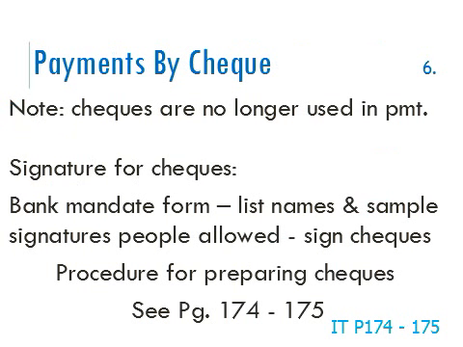Please note that cheques are no longer used as a means of payment. If a cheque is used for payment, see pages 174 and 175 of your interactive text study guide for the procedure for preparing cheques. A bank mandate form is a list of names and sample signatures of people that are allowed to sign on a cheque on behalf of a company. This list is supplied to the bank by the company.